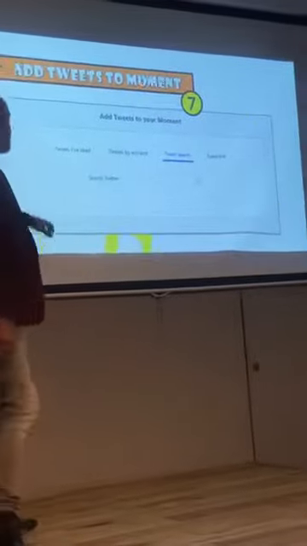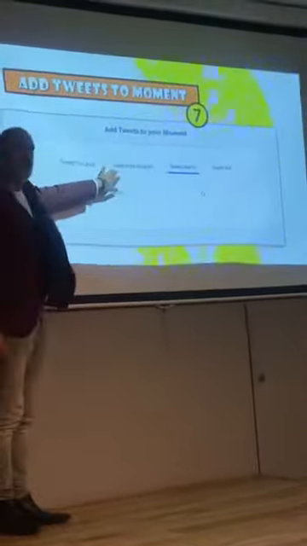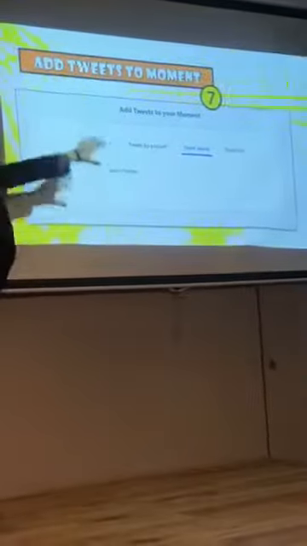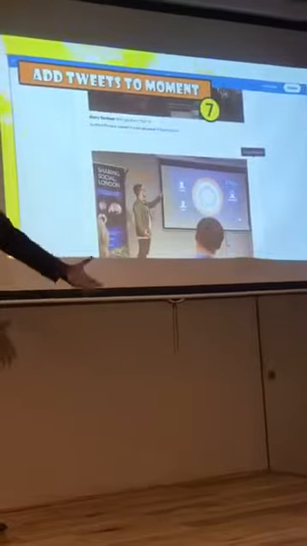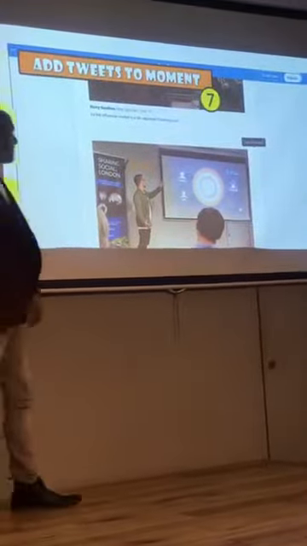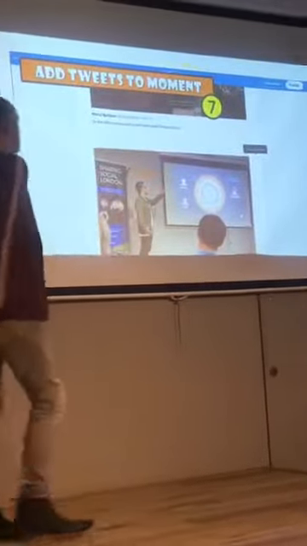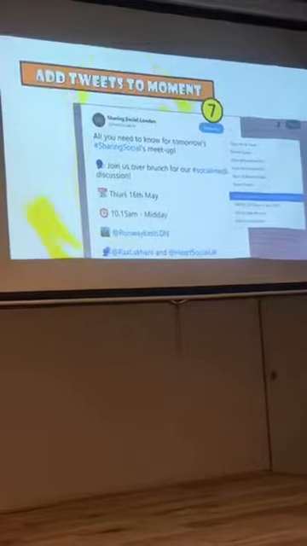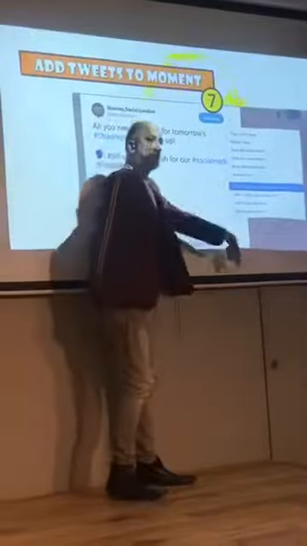for your tweets. Or you can say stuff I've already liked, you can put a link in there, you can tweet by account as well, so if you want to see, well, I want to see what Marmite has done. And then you can select the tweets you've got there. Or, if you find a tweet that you've come across, you can just add it to a moment like that. Yeah, drop down list, and it asks you which moment you want to add it to.